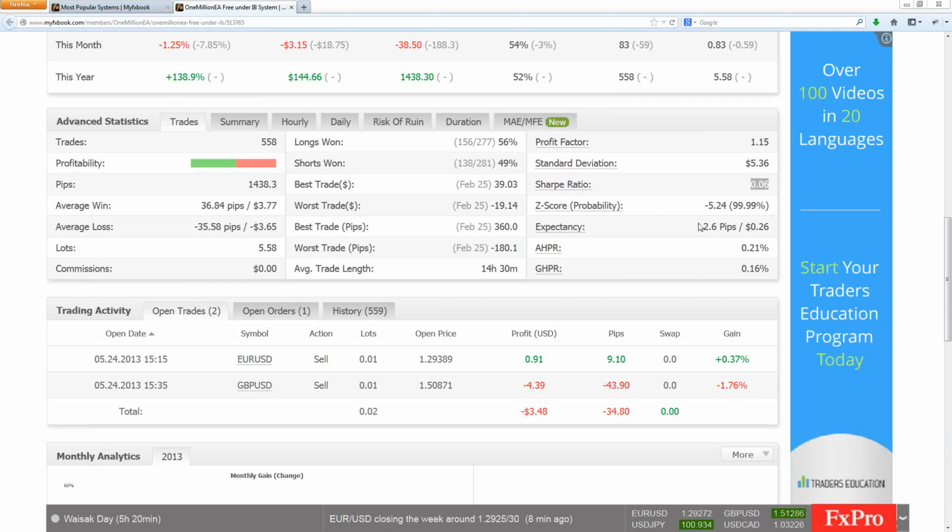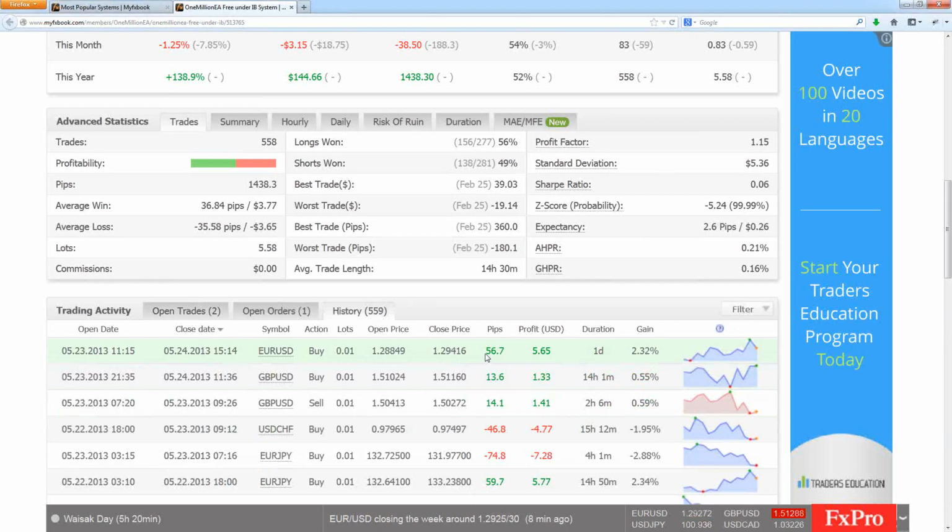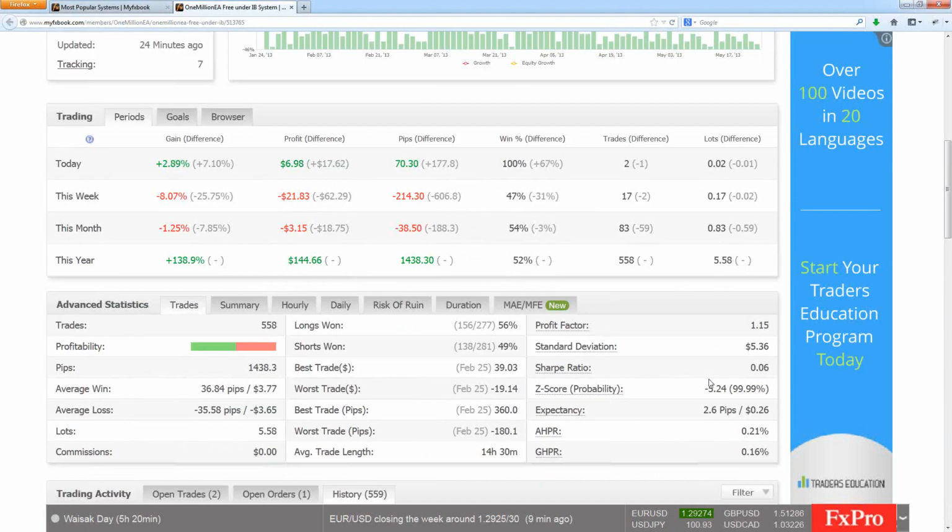And execution spread will tell you the actual spread you're getting when you enter your trade. See if it's matching your broker's spread, and if it's changing much. If you're comparing your results to these guys', if you're going down here and looking at their trades, and they're making 56 pips and you make 55, that's not good. You're going to be eating into that expectancy, and overall you're probably going to be losing money. So you have to keep an eye on it. The closer you are to 1 pip is what I would say.